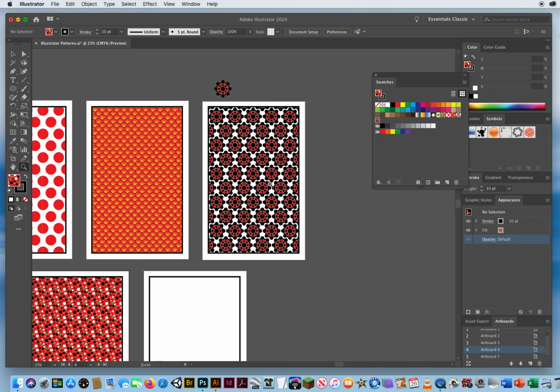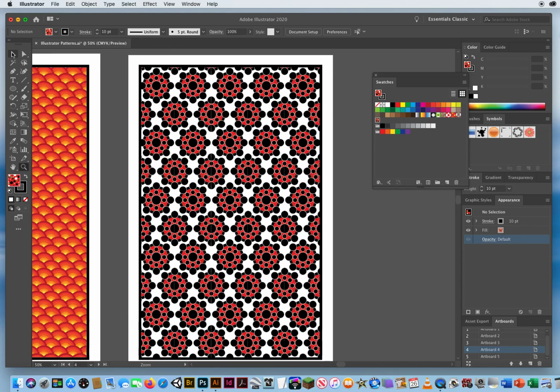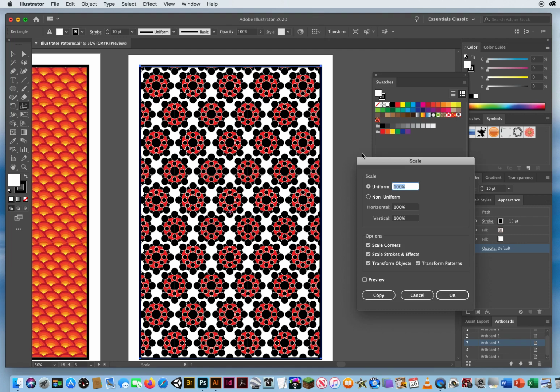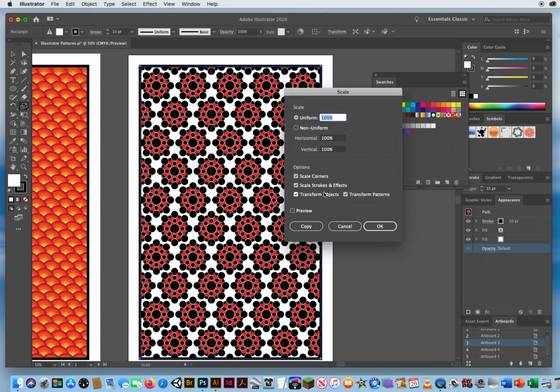Again, without redesigning the whole pattern, I can take my black arrow, click anywhere on this rectangle, and right next to my rotate, I have a scale tool. I'm going to double click on the scale, and right down here, it asks me for a transformation. What am I trying to scale or transform? I'm trying to transform the pattern, not the object, not the rectangle. So I turn that off. I want to keep the object, or the rectangle, the same size. I'm trying to transform the pattern inside of it.